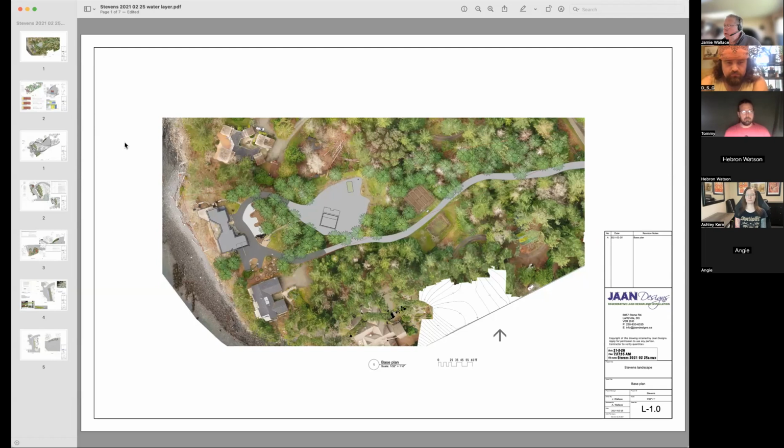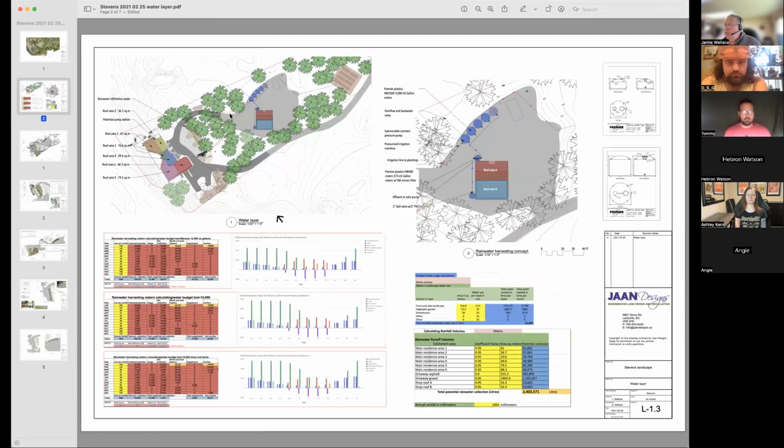And so what we did after getting this rough layout and some significant plants documented, we did a water layer. What we had discussed with the clients is we wanted to make best use of their impervious surfaces. So this will be something we look at in lesson number 5. We're kind of leaping ahead, but this is one of the layers we provide. We look at water. So we're going to do some rainwater harvesting here.